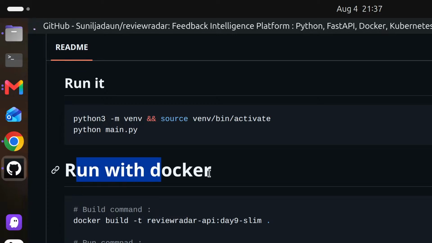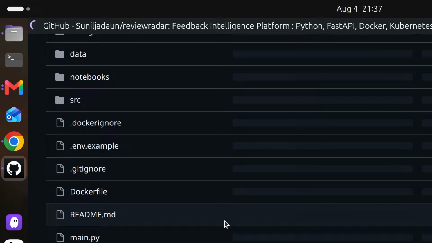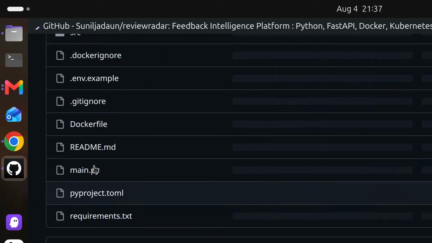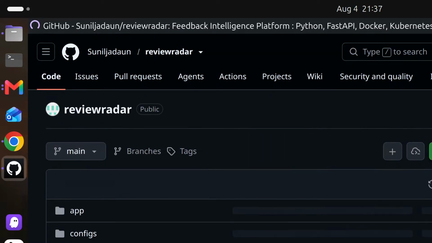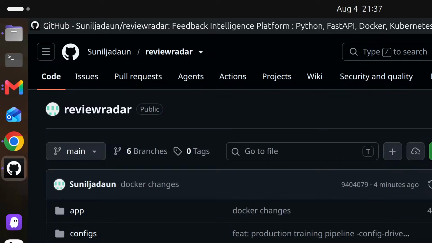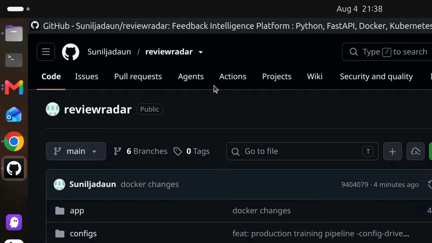So run with Docker, we have edited it, right? And yeah, Dockerfile we have, and this .dockerignore also we have in this, right? So it's very important. README file, it's updated here, and 18 commits we had. One is 4 minutes ago, 2 weeks, 3 weeks, 2 weeks ago, like this. 4 minutes ago we have, okay, so it's like that.